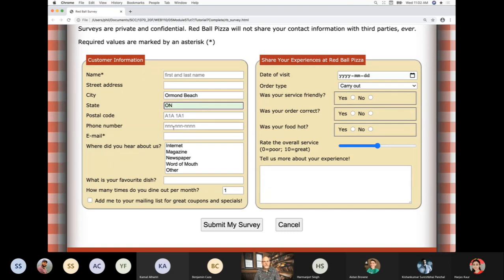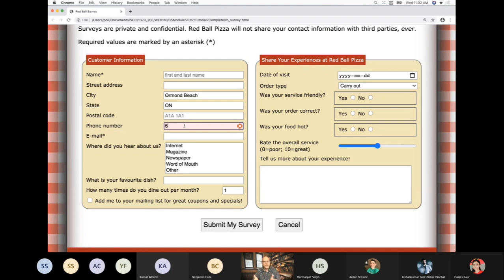And then a couple of these have what are called placeholders, where they have this kind of shadow text. In fact, first and last name up at the top has it as well, that as soon as you start to type, it disappears. It's not actually in the field. It's just kind of a suggestion for how to fill that field out. And that's called a placeholder. So we'll be looking at that.